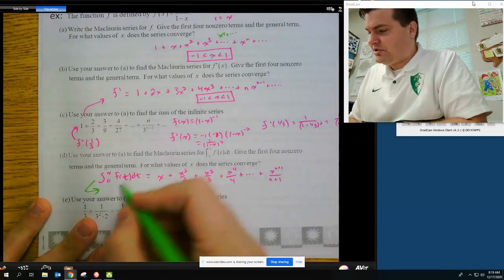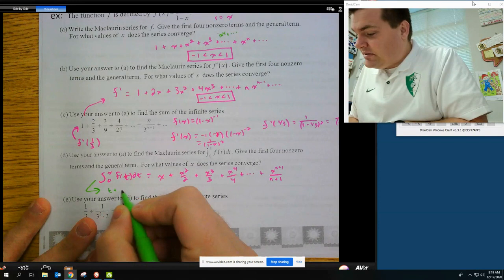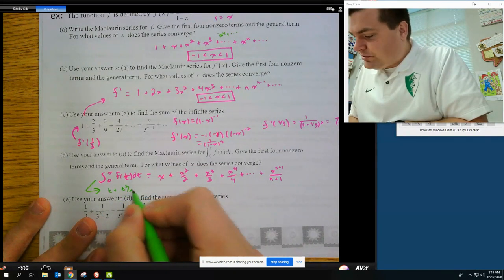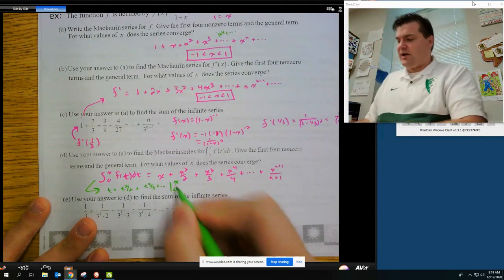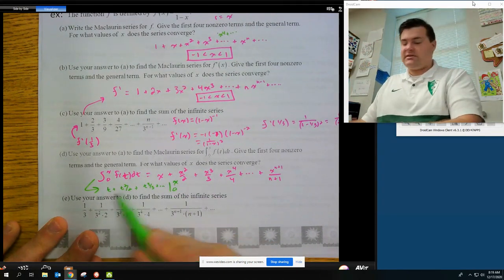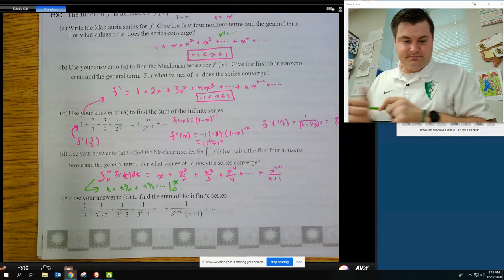So all I'm going to do is just change this into t and take the antiderivative. So this would be t plus t squared over 2 plus t cubed over 3. Get the idea, right? If I get that from 0 to x, that's why I'm just going to plug in an x into these and then plug in a 0. 0 is going to cancel everything out.